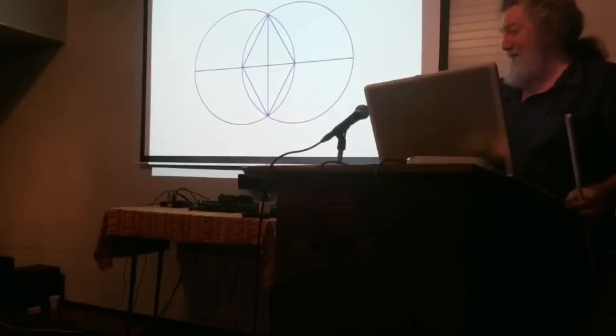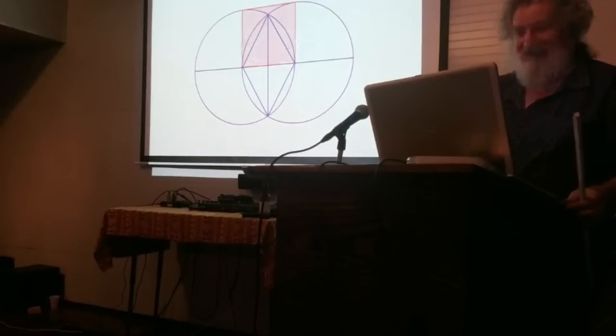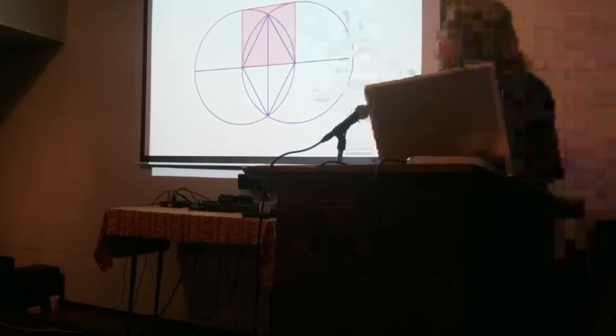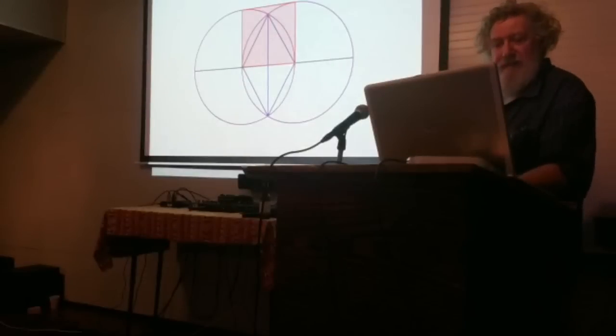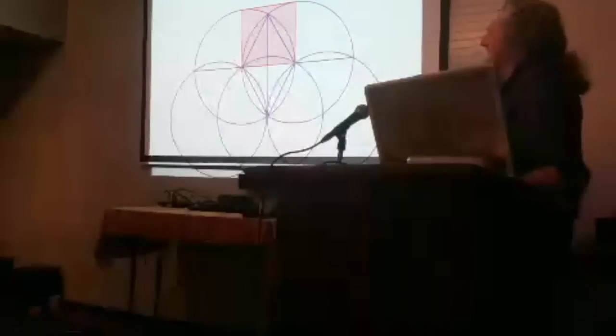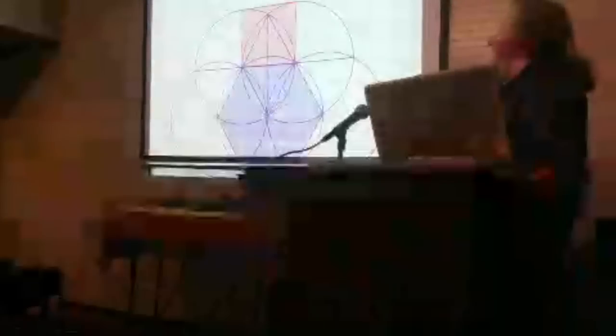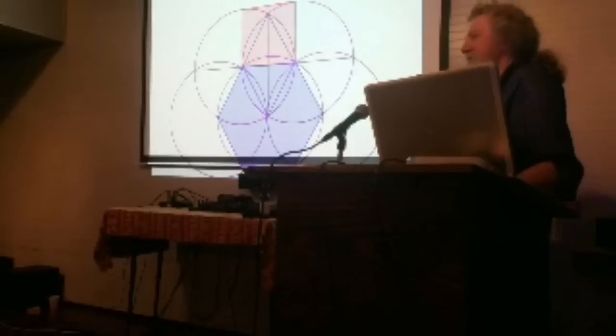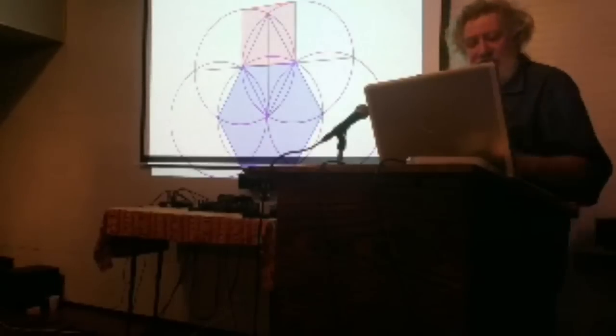You thought it was going to be more complicated than that. And of course, then by simple geometric steps, we can superimpose a square on there. We can add another circle. We can add more circles. And we find we can get a nice hexagon in there. And you know, a hexagon is composed of 6 equilateral triangles, isn't it?